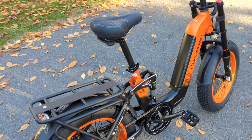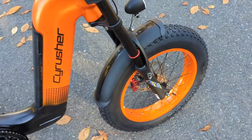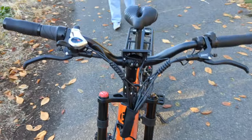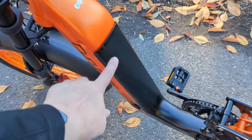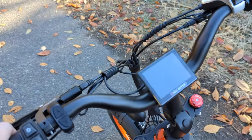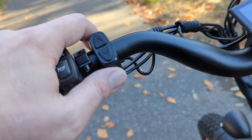They had other colors available but I just like the orange one. Nice fat tires, love the color, love how it's coming at you. There's a headlight — good to have. Looking at the handlebars — you can raise and lower the seat. Here's where the battery is, where it locks into place, and where you charge it. Comes with two keys.